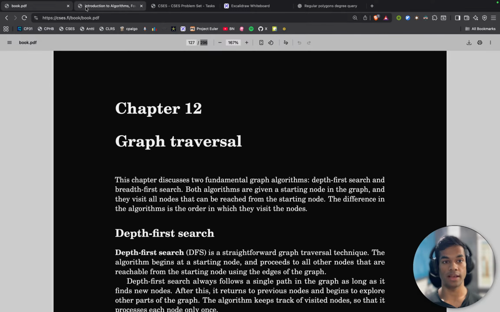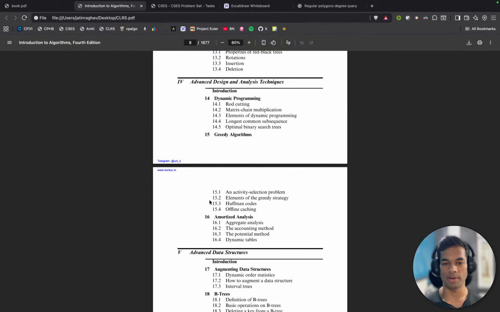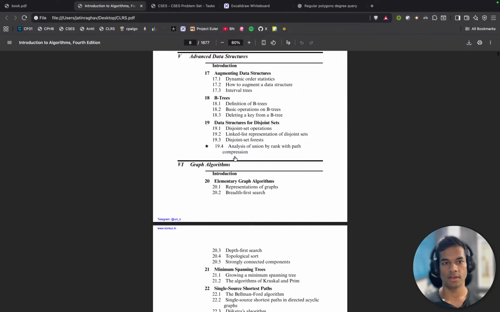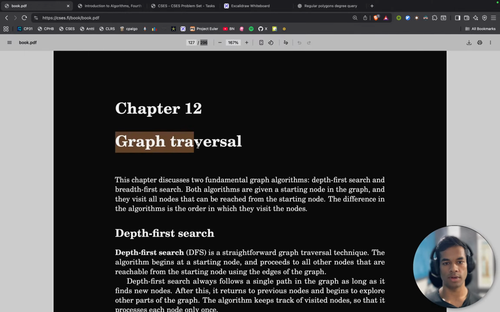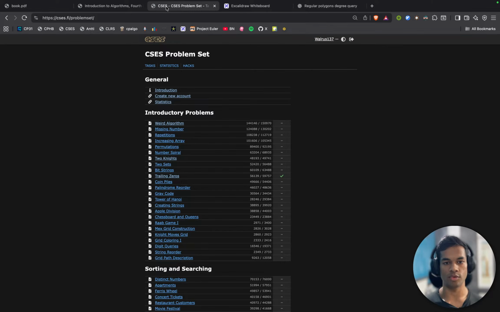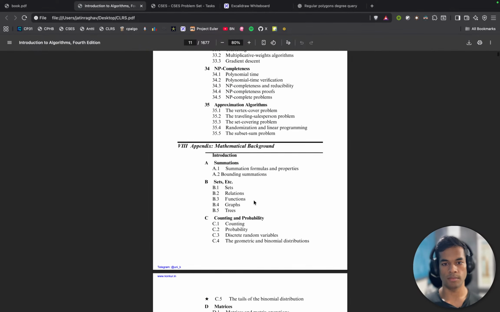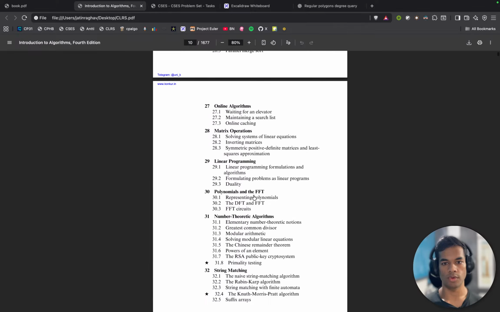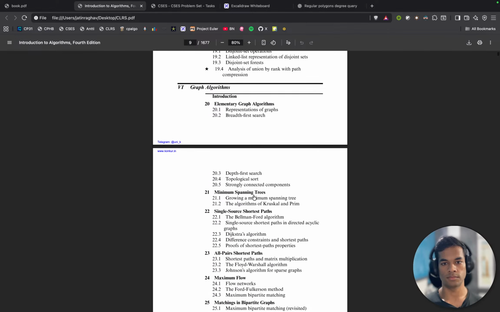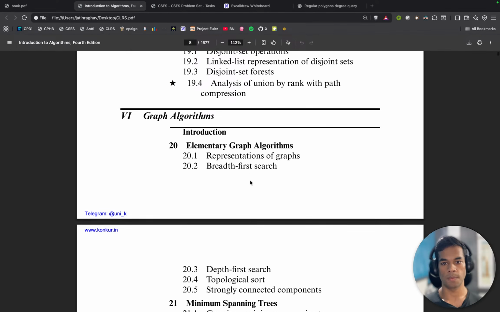So we do not have to compare the writing styles. First we will go through graph traversal from here, then we will solve CSES questions, and then we will go through graph traversal in CLRS. Where is graph? Here. Representation.